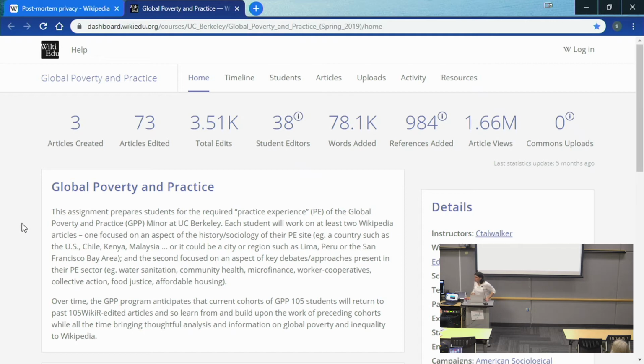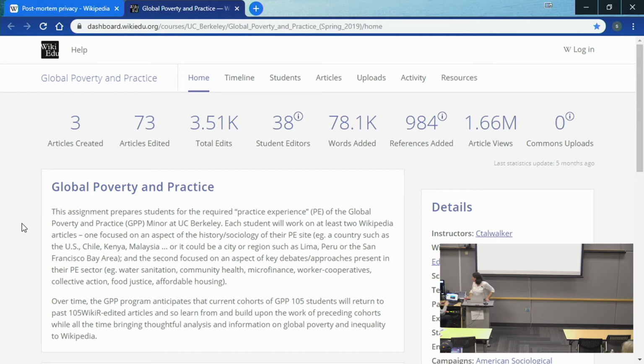First we're at the home tab here. So we should get the home tab, right? Okay. This is where you'll find basic information about the course description, details about the course, you as the instructor, and how many students you have. It'll also show you the most recent assignment coming up. Your students actually have a slightly different view of this. We're working on being able to demonstrate how this looks for your students. They have a section called My Articles, and that's where they're going to see all the different stuff that they're working on. Unfortunately, I can't show you that right now, but just to give you an idea.